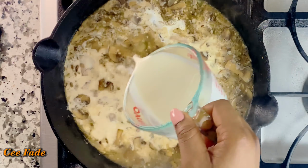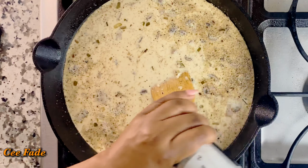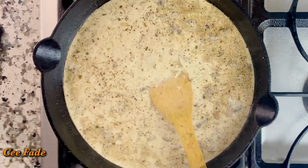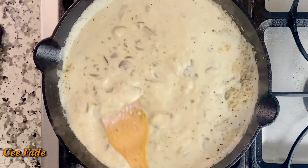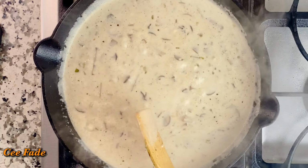After that, I added my heavy cream, seasoned with some salt, some extra black pepper, and I added my slurry just to help the sauce thicken up a little bit. But adding the slurry is completely optional. If you don't like your sauce to be thick, you can definitely skip the slurry part, but I wanted it to be a little bit thick, so I added the slurry.